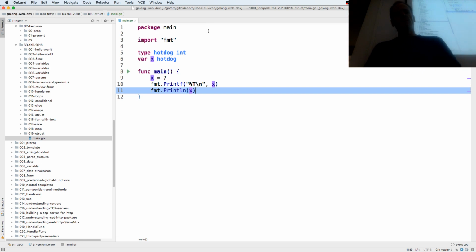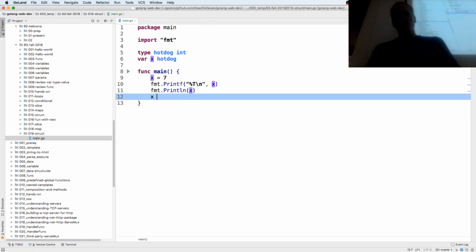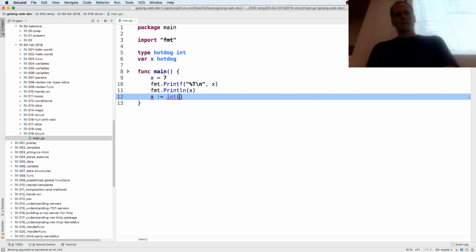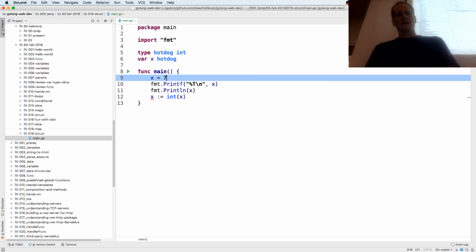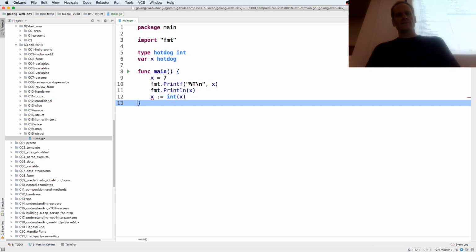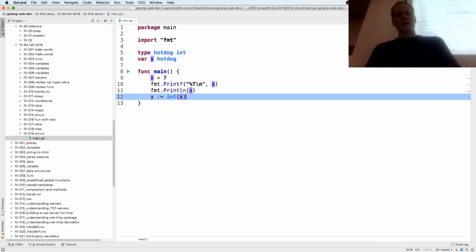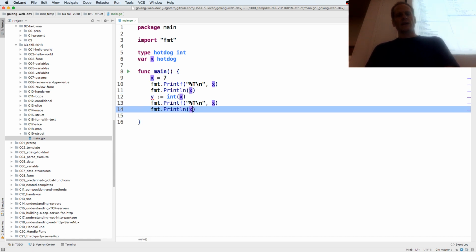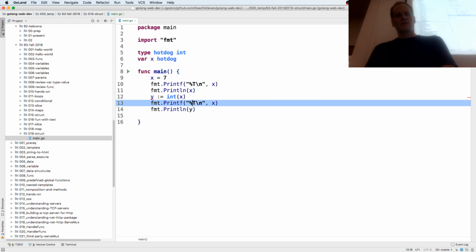So if I wanted to, I could convert. y colon equals int x. Sorry, it needs to be y. I could convert that value to its underlying type.